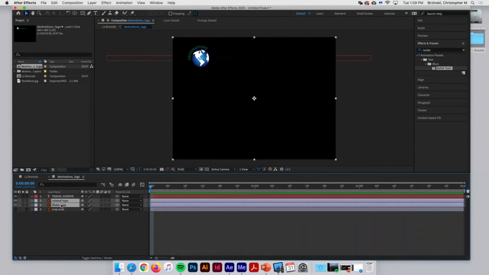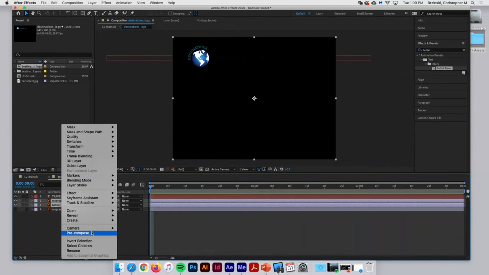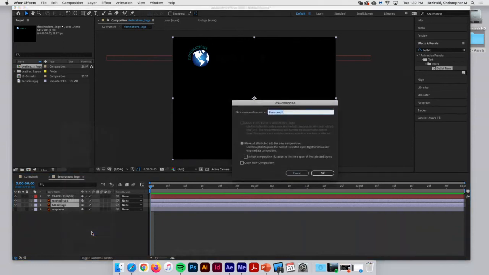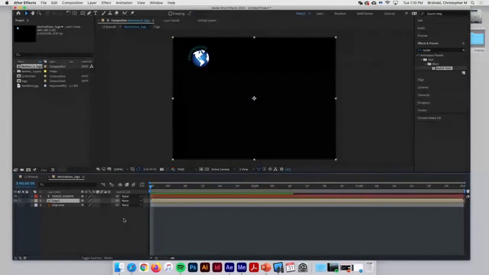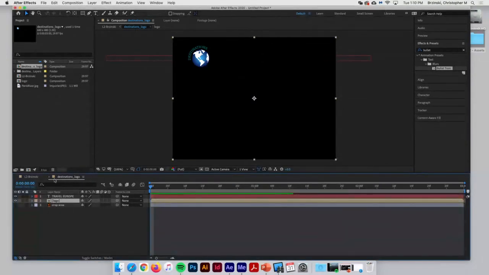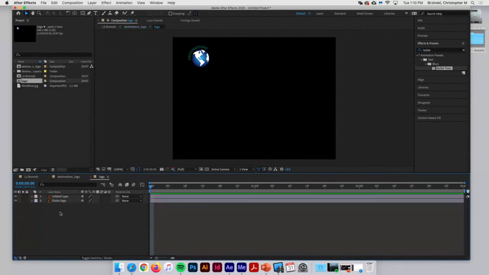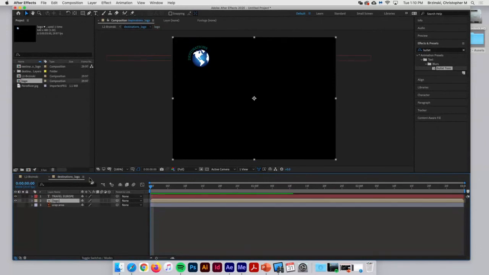And what I can do is I can go to my layers menu, or I can just right click and I can do this pre-compose thing. So what I'm going to do is I'm just going to call this the logo. And now I've got a comp inside of a comp. So if I double click, now it's all there. So you see how it's kind of nesting things together? So I'm going to close that. Now that this is all together, it's locked in as almost like a single frame.